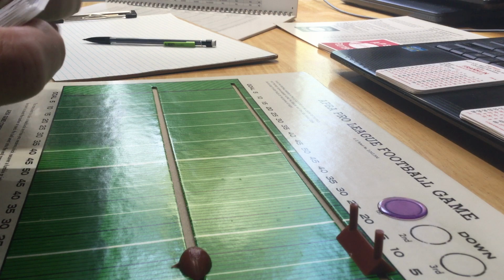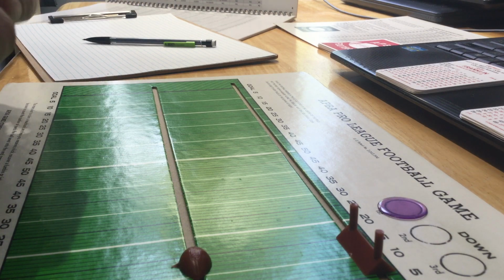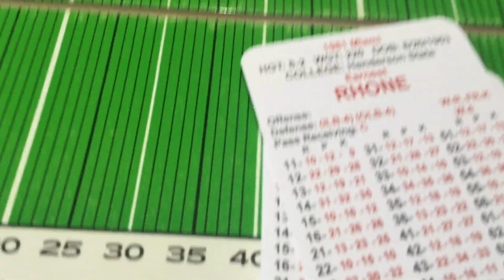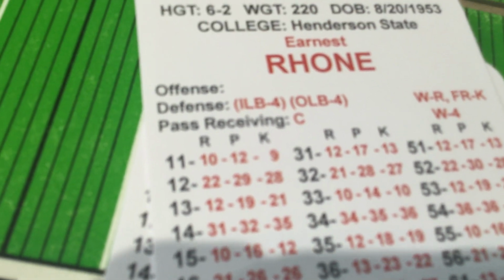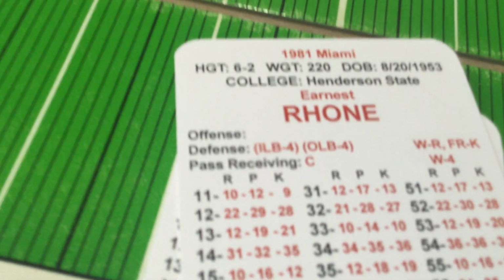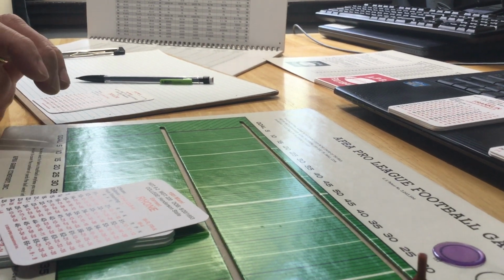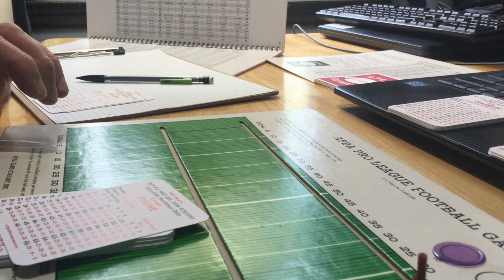Okay, so let's see here. It looks like Miami runs a 3-4 defense, because they have a nose tackle and they have guys listed as inside linebackers. For example, when you look at Miami's linebackers, see how it says ILB, that stands for inside linebacker, and OLB stands for outside linebacker. When you have inside and outside linebackers, that typically means they ran a 3-4 defense through the year. So that would be 3 down linemen: 2 ends and a nose tackle. And they have 4 linebackers, 2 outside, 2 inside. And then they have their 2 corners and their 2 safeties.